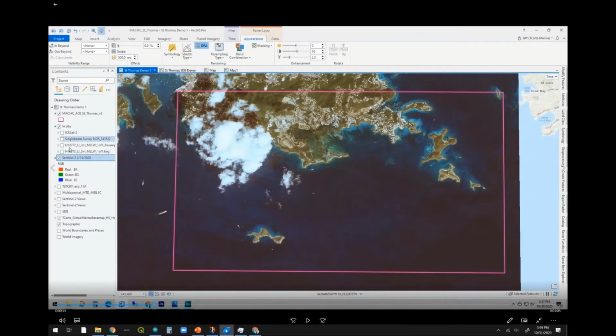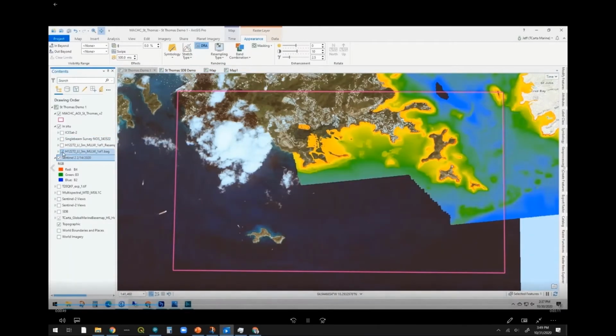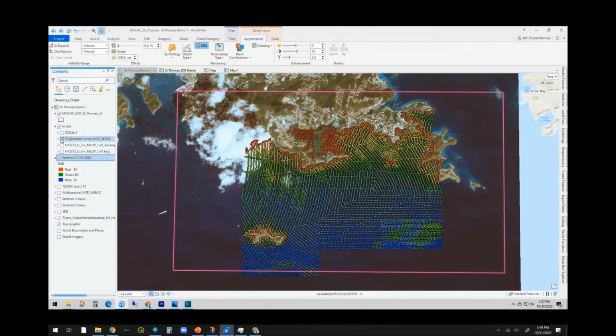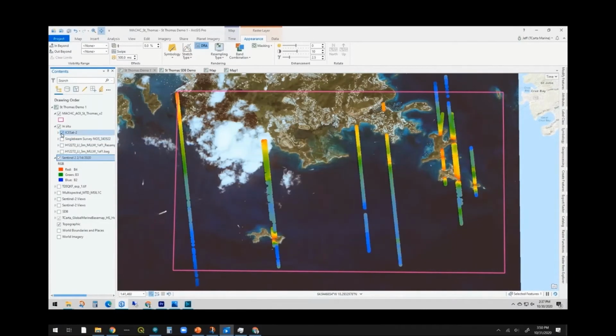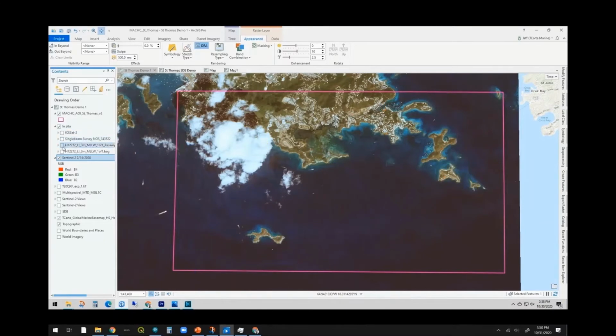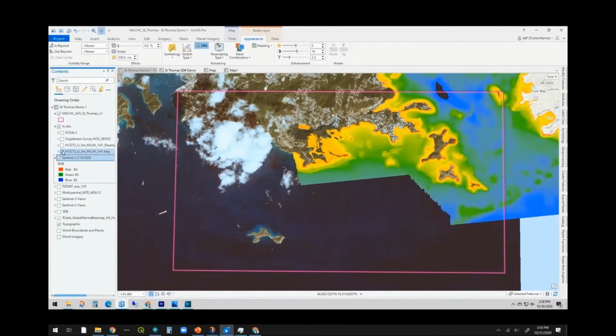Now that the source imagery is selected and ready to go, we can view in situ data for algorithm training. Here we have a NOAA bathymetry LiDAR survey and some single beam data, which are both great sources of training data for calibrating SDB. We can also use ICESat-2, a space-based laser satellite, which provides in situ equivalent measurements from 2018 to 2020. For this workflow example, we will use the bathymetric LiDAR to calibrate the band ratio algorithm, and we will use a randomly generated subset for training and the remaining subset for validation of the final depth surface. This subsetting can be done in tCarta's in situ sample tool within the Trident toolbox, which allows you to subset randomly into two data sets at the percentage of your choosing.